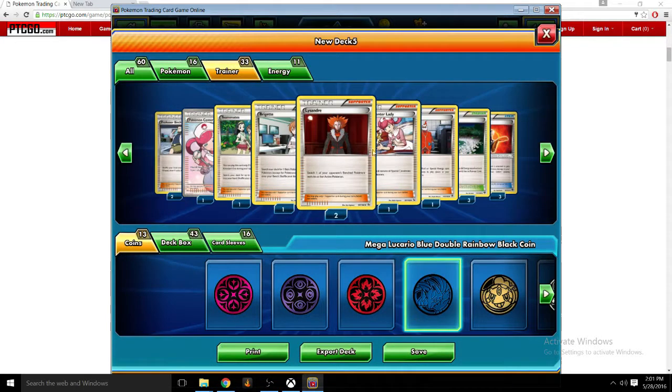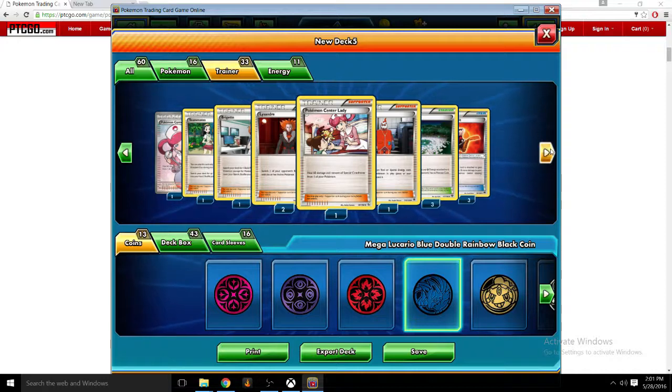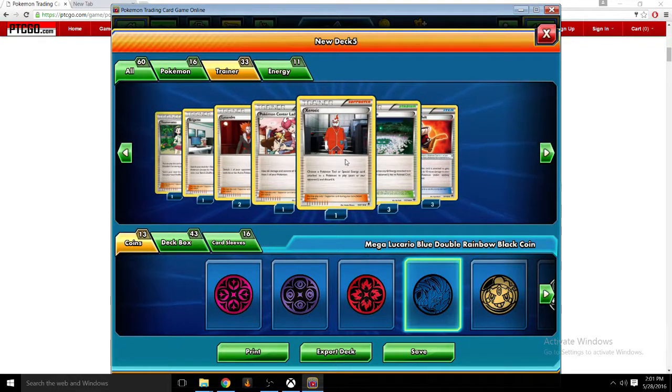2 Lysanders, strong card. Helps you get those Pokemon that are hiding in the back that you can finish up real quickly. Helps you pull out that 1 EX that you can knock out, get your 2 prize cards and win the game. There's the second Pokemon Center Lady.